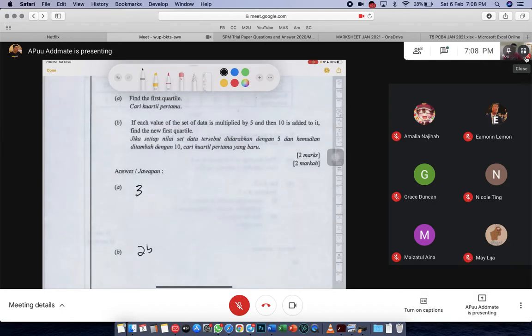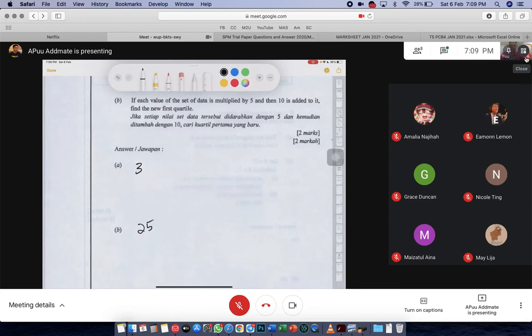Mesti Amma tertanya-tanya. Kan cikgu kata kalau tambah dengan tolak tu tak termasuk kan? Tak dikira, betul Amma? Is that what is in your mind now? Alright, now. Yang itu akan cuma berlaku untuk range. You kena ingat betul dong. Range, interquartile range, variance and standard deviation. Yang 4 perkara tu kan, dia punya plus and minus ataupun addition and subtraction, dia tak akan affect you punya data. Okay? Tapi kat sini kan, this is not talking about the range, it's not talking about the interquartile range.